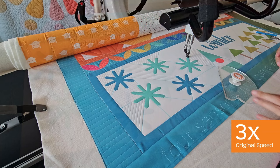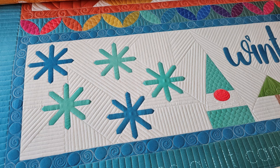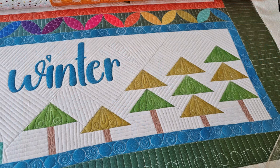Once you're done with that machine quilting, you can mist away those marked lines and look how awesome this background filler is. I absolutely love it, especially on this quilt.